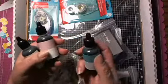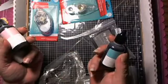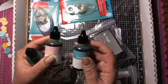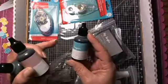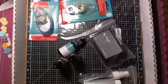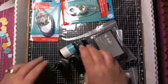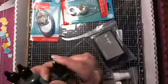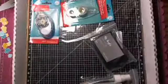But I'm going to tell you, when you buy an ink pad, don't buy a reinker, because you're not going to need it for a long time. If it's an ink pad that's going to be discontinued and you really like the color, you can get the reinker. The reinkers are cheaper than the ink pads, you guys. So when your ink pad runs out, don't throw it away. Just get a reinker. And it doesn't take a whole bottle to reink your pad, okay? This reinker is going to last you a long time.